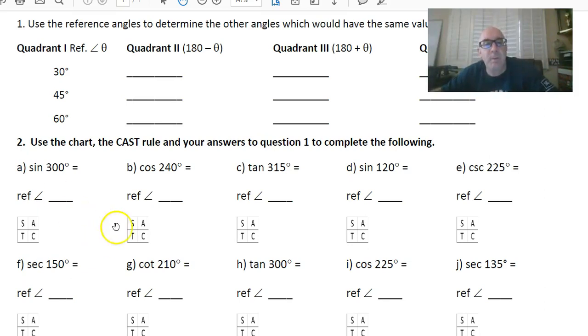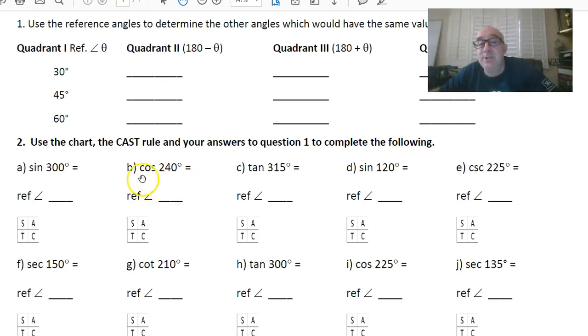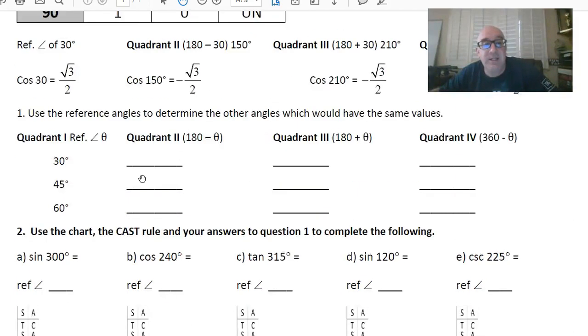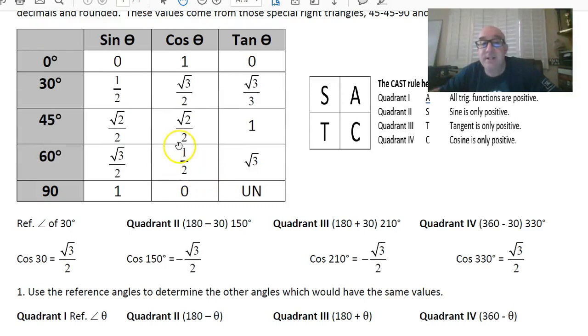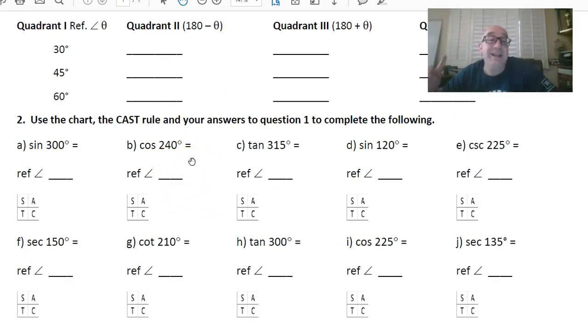Maybe I better do one more. Cosine of 240. I think we're going to find that the cosine of 240 is a quadrant 3 location, and its reference angle would be a 60. So again, I'm interested in now the cosine of 60. So I would go up and find the cosine of 60, which is 1/2. And now I know my answer is 1/2. What I need to verify is, is it positive 1/2 or negative 1/2? And so 240 is in quadrant 3 where tangent is positive. This is cosine. So my answer would be negative 1/2.